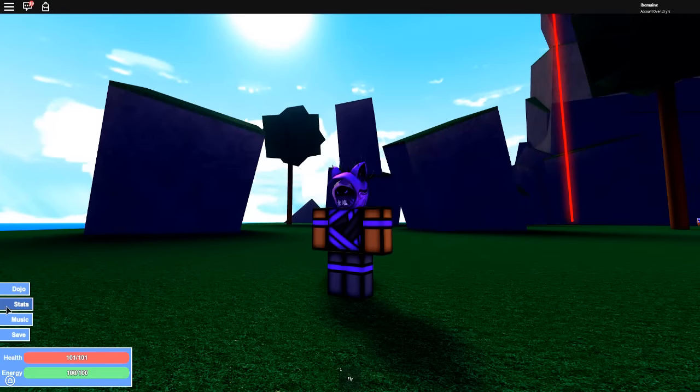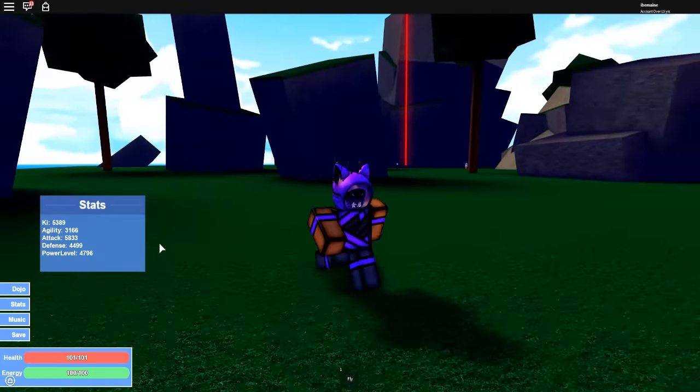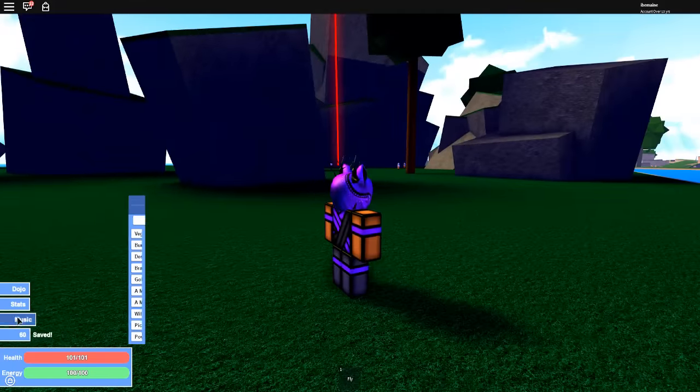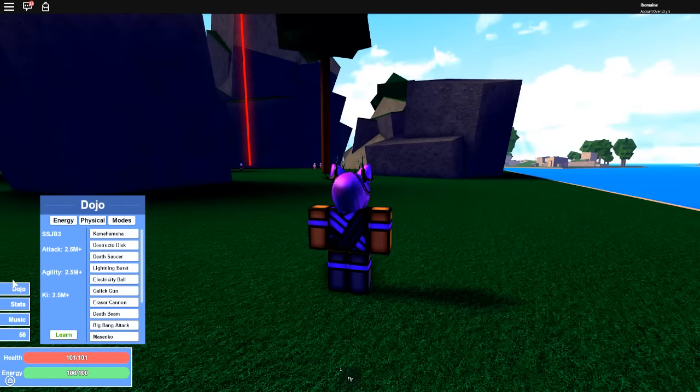All right, so let's check our stats real quick. We have 5,000 key, 3,000 agility, 5,000 attack, 4,000 defense and 4,000 power level, both almost 5,000. So our agility looks like it's really lacking. We need to get our agility up. If I remember, there's no way to get agility up except for punching, so it's not like an agility move, I believe. But let's see what moves we can get.